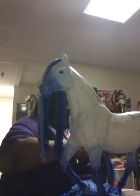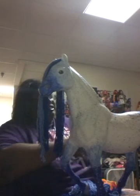Unfortunately, there will be more wefts going on the tail. But right now, you just want this part of the tail to settle down. But once you get everything dealt with, you can pretty much measure your wefts as long as you want. I usually measure just a little bit below the tail. And I cut it off. And then this, I don't get rid of it. I can actually use it as more wefts for the horse's tail, as well as for the neck.